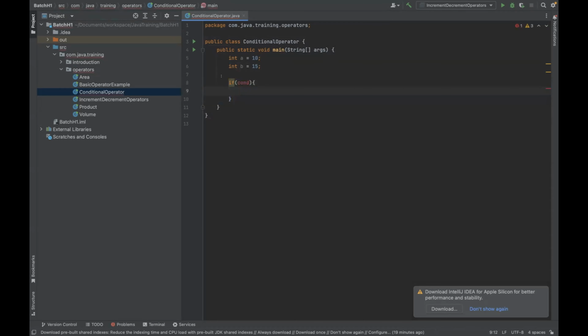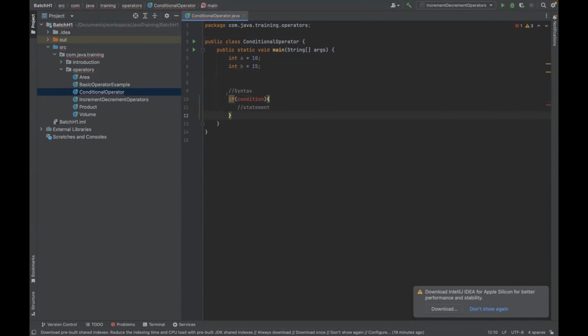Whatever condition I'm writing here, I'm just trying to let you know the syntax of the if condition. If this condition is true, the control of the program will go inside these curly brackets. Here we can have some Java statement which we want to execute.